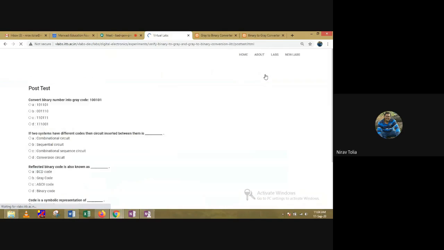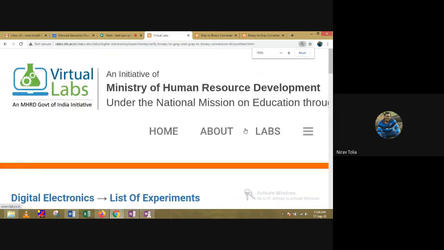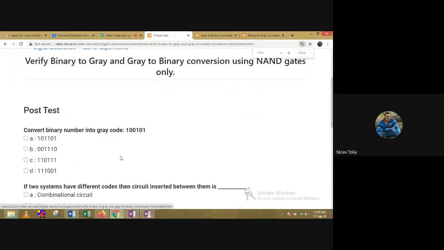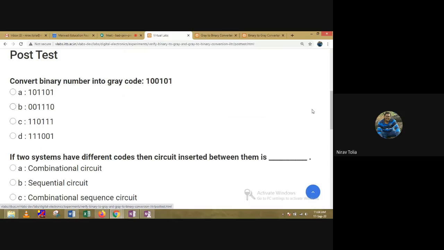So moving to the post test. Convert binary number into gray code.